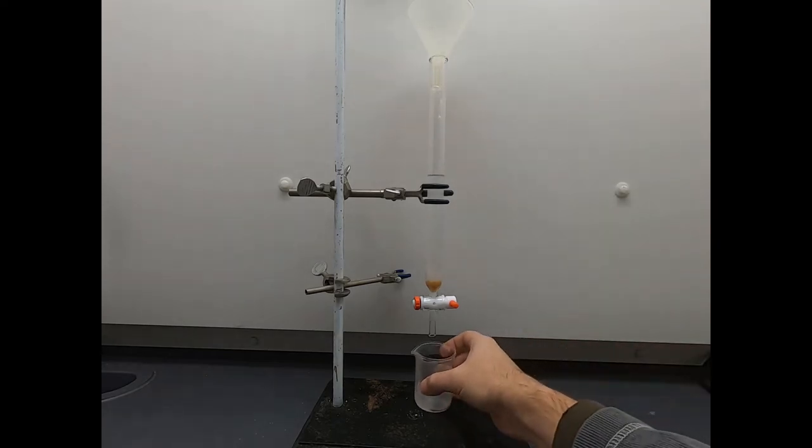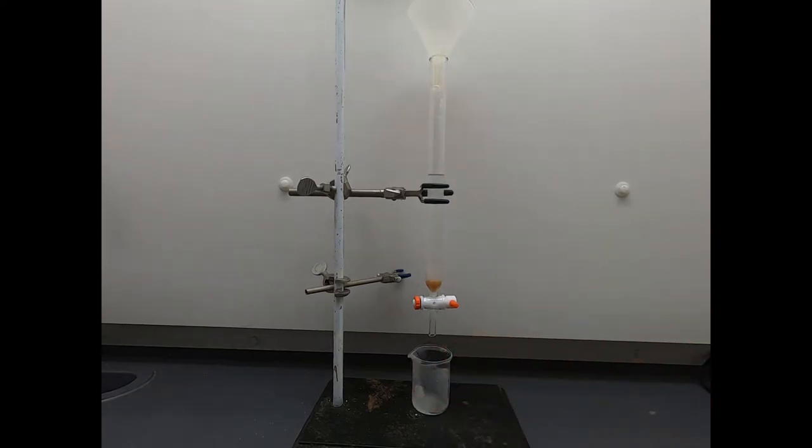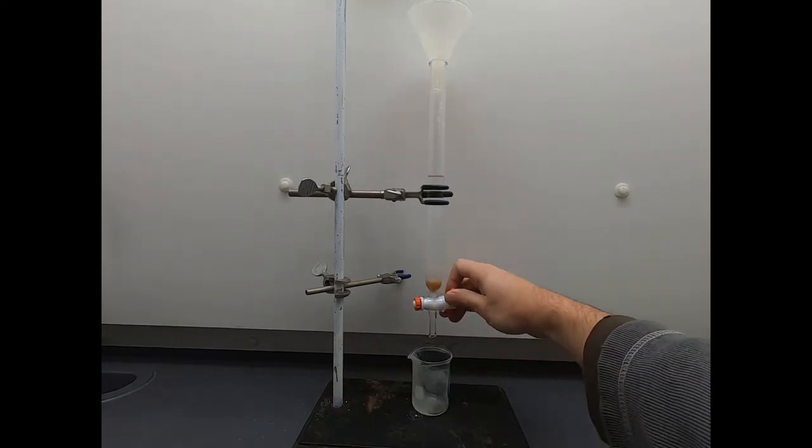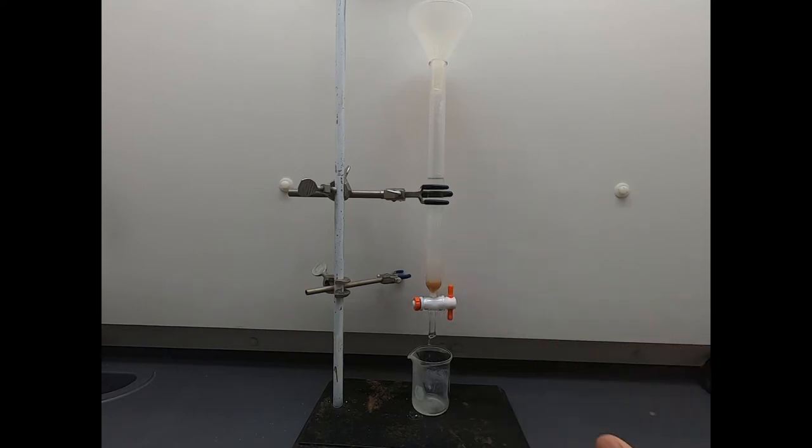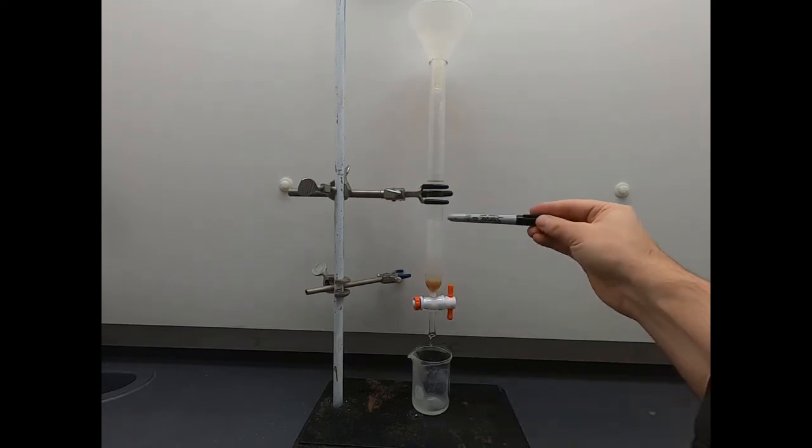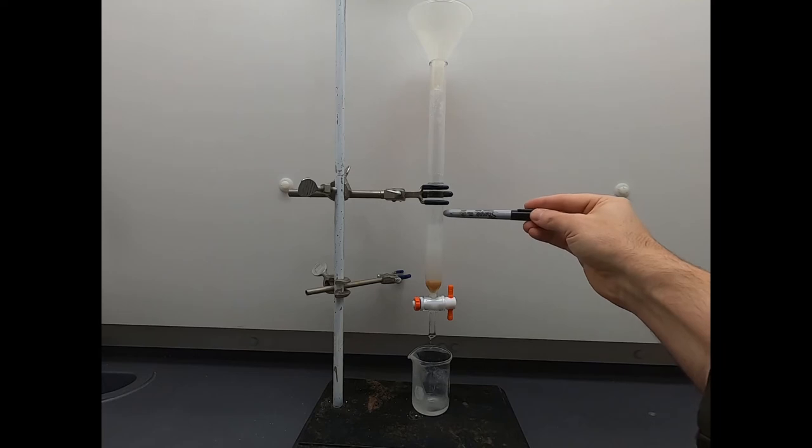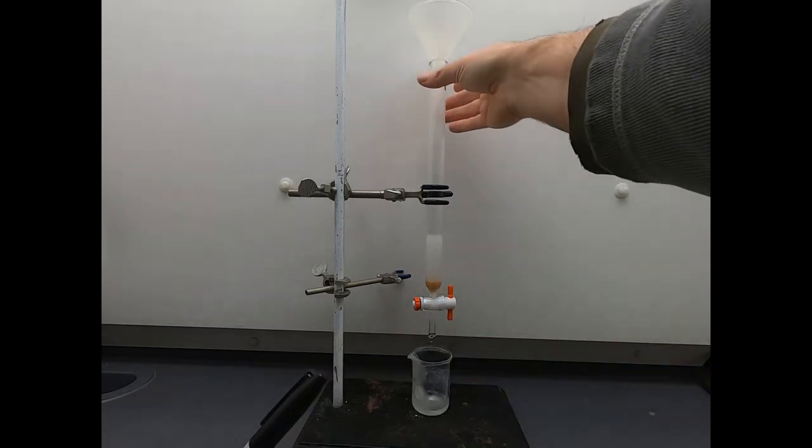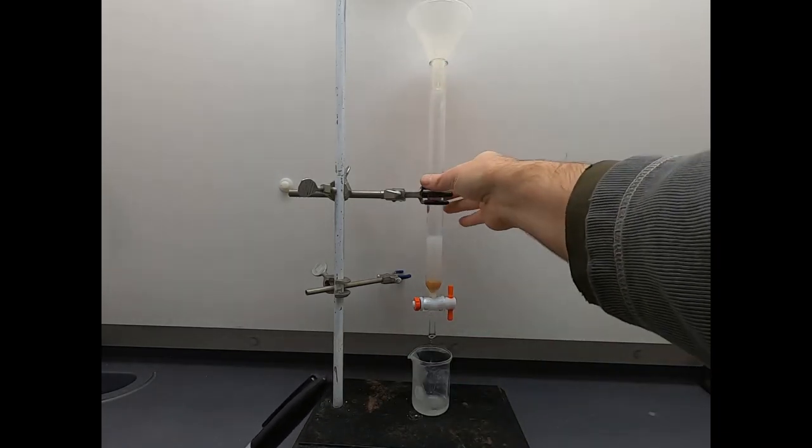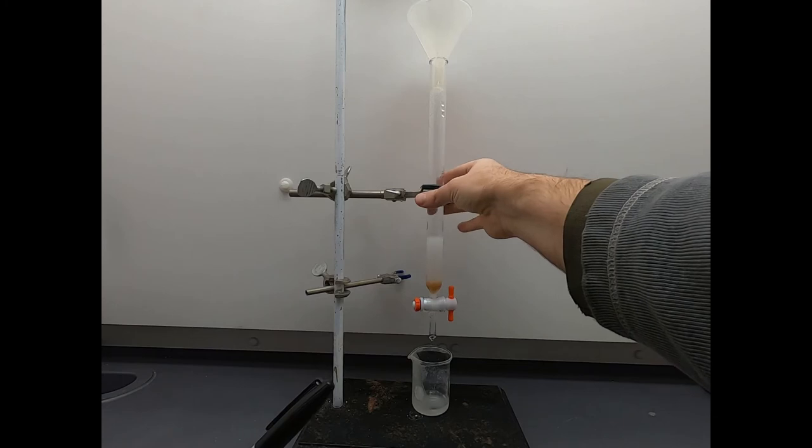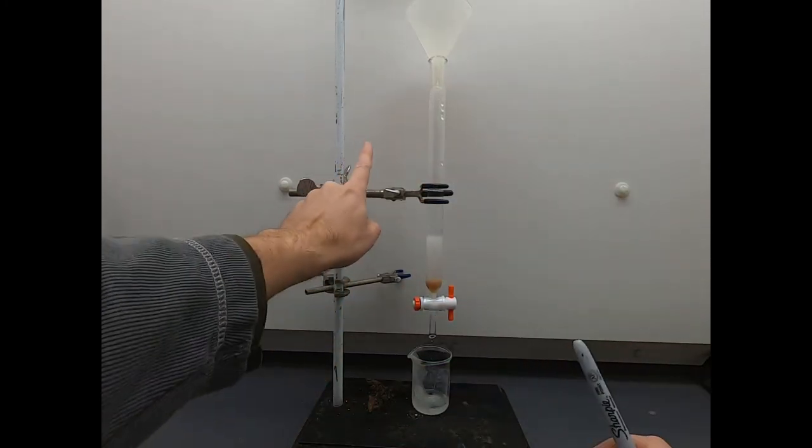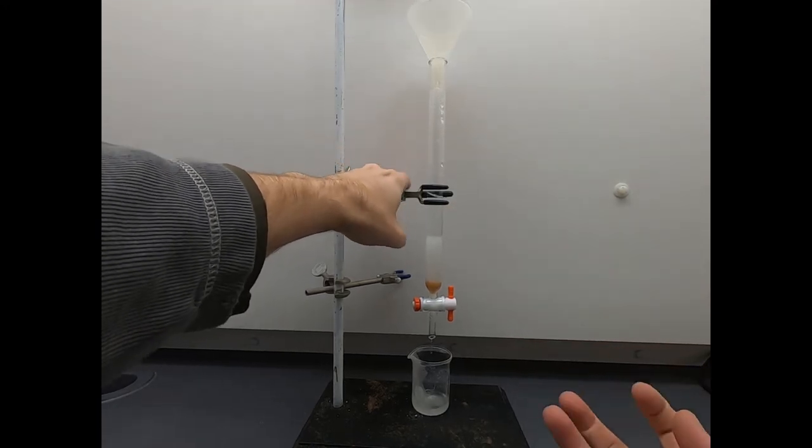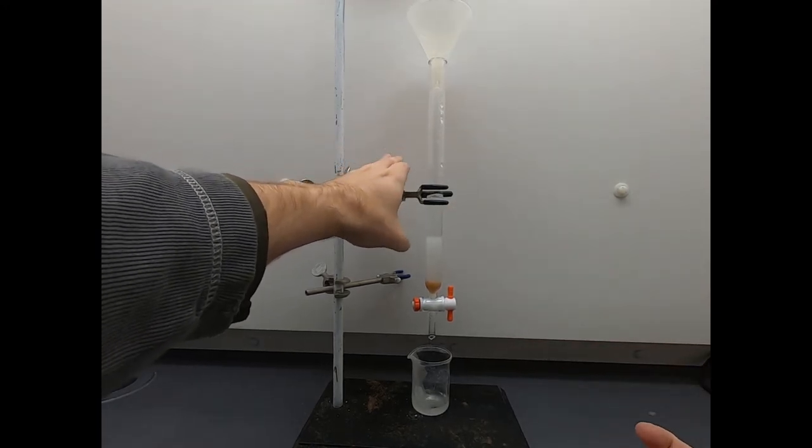That's good enough. We're not done, but that's a good start. Now you can see this has gotten cloudy in here with the silica gel. We'll open this up and let this drip down. You can see there's kind of a fine cloudy layer. That is the solid silica gel floating down in the hexane, and then it'll stop. And that is now our column, and I'll tap on this a little bit just to help that solid settle in and pack. You want a nice uniform layer, if at all possible.